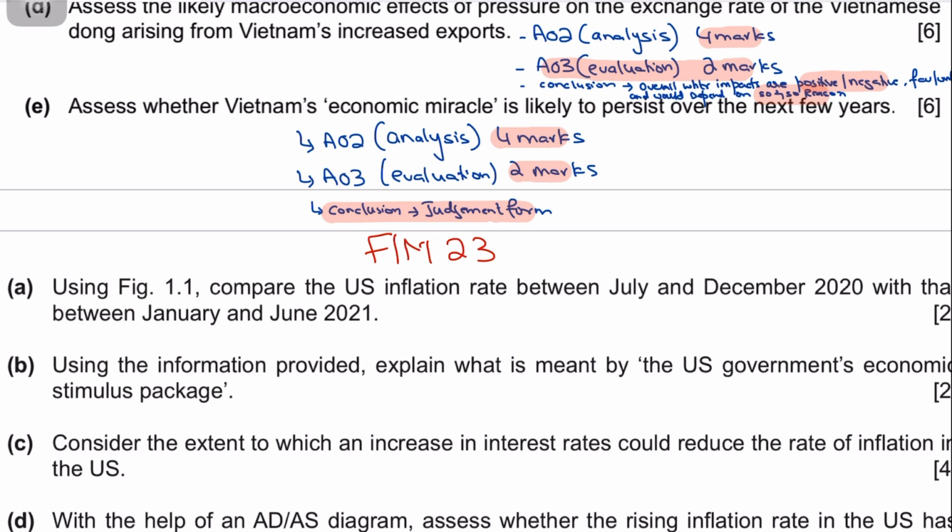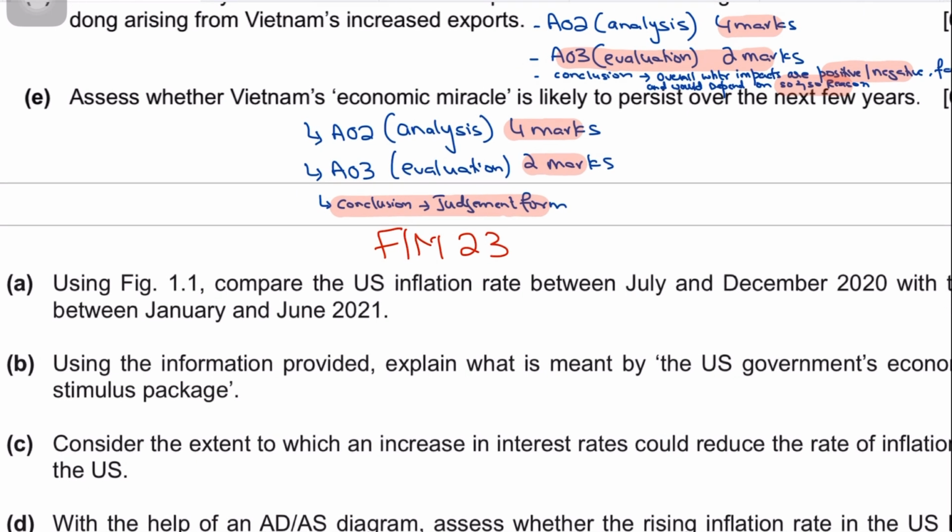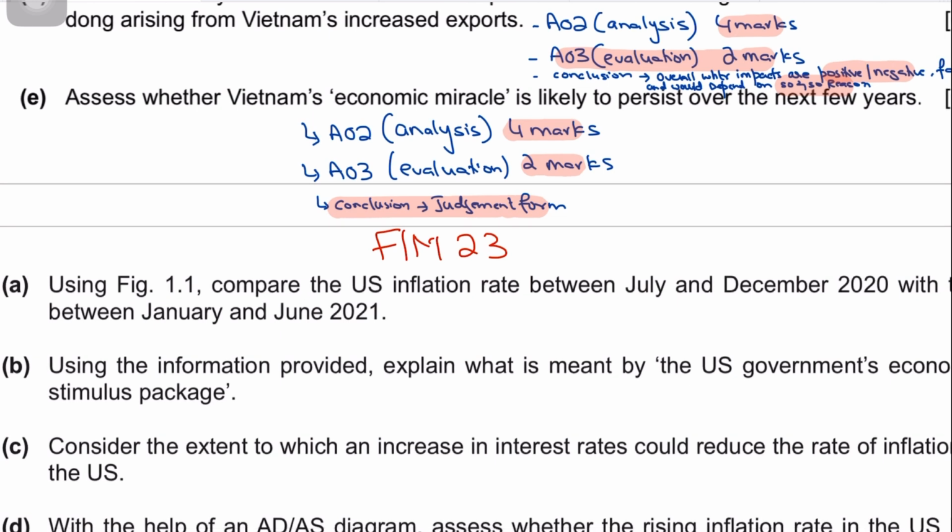So for example, whether the economic miracle is likely to persist or not, I remember clearly that I gave a conclusion over there as well. You can check that out in my specimen video. But if you're saying that it would persist, or that it would not persist, you need to back up reasoning for it. Or you could say that maybe it's difficult to answer clearly whether the economic miracle will persist or not, which is another way that you could form a judgment, because it's difficult to answer with certainty. But then if you're saying that, what is the coherent, logical reasoning for that, right? So that's a conclusion.